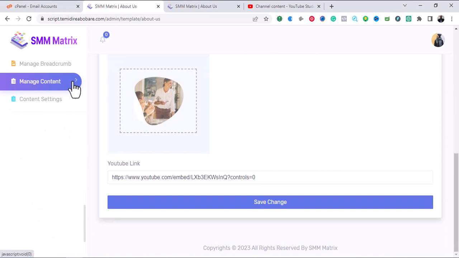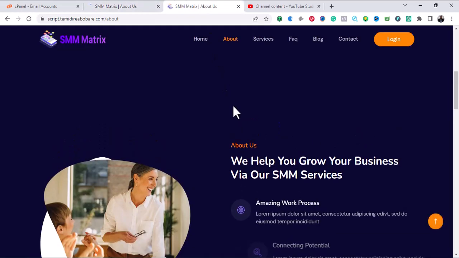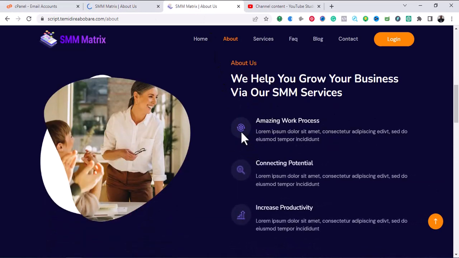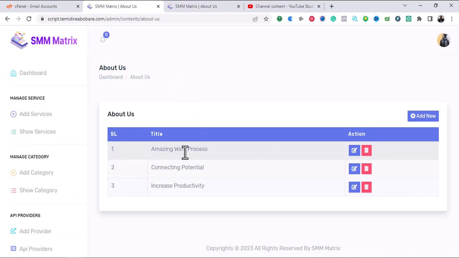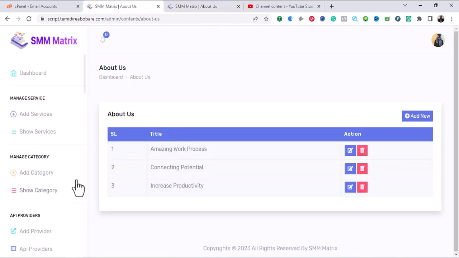your content. So let me go to content settings. Let me go to about us. Okay, amazing work. So this particular one you are seeing here is under the content settings.